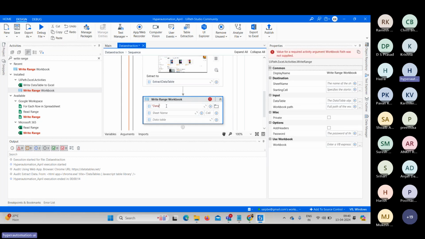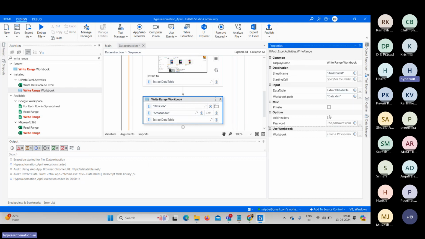So data.xlsx, Amazon data. So you would like to write the data and extract it. Right. So make sure you add the headers too. So it will say description and price.